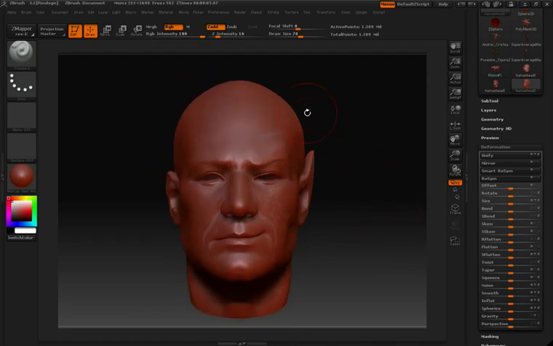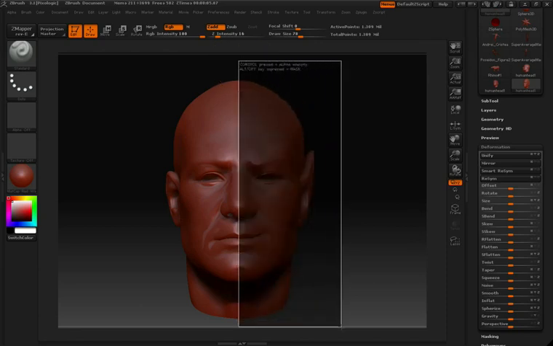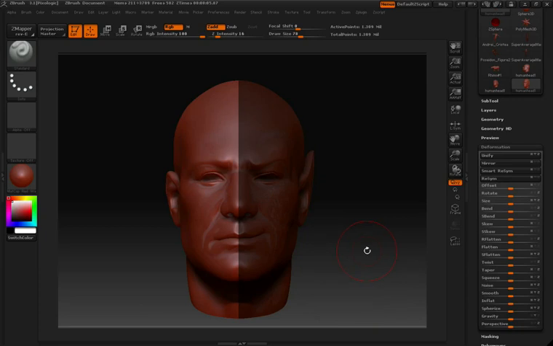I'll then hold down the Control key and click and drag to make a mask over the side of the model that I want to copy over to the other. Then you'll also notice in the Smart Resym option, you have the option of clicking X, Y, or Z. This is the axes that we want to mirror across. So in this case, it is X, so I'll leave X turned on, which is the default. Then I'll click Smart Resym.